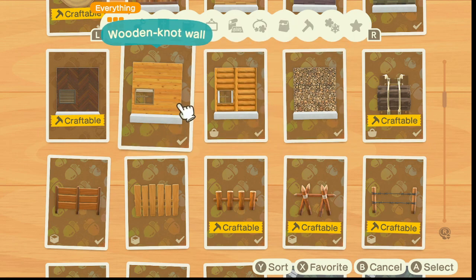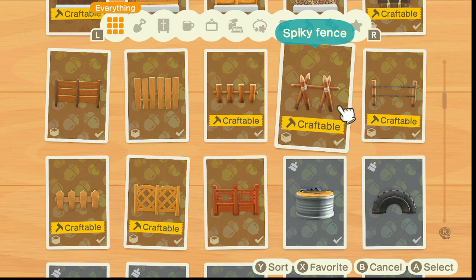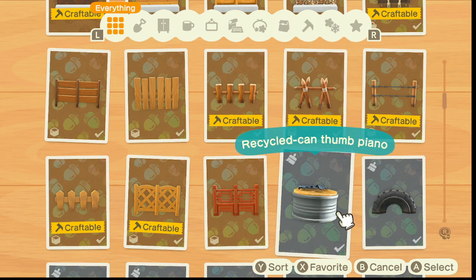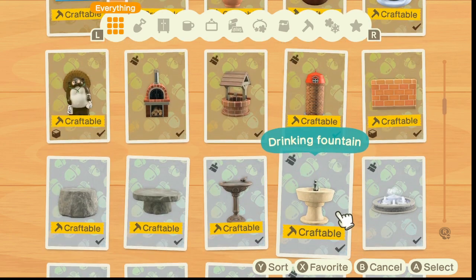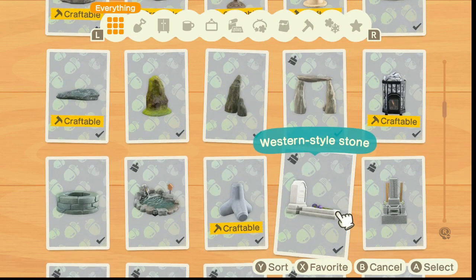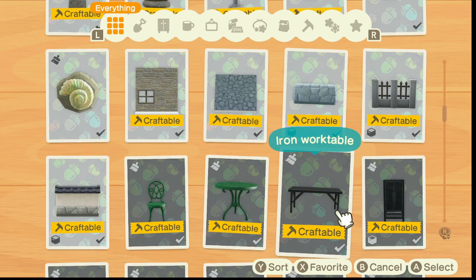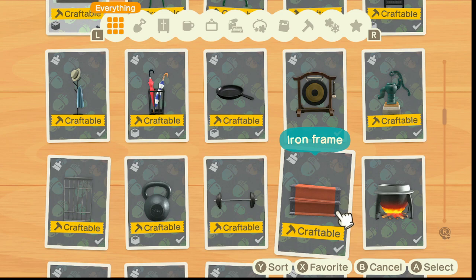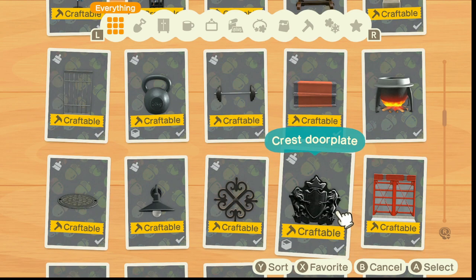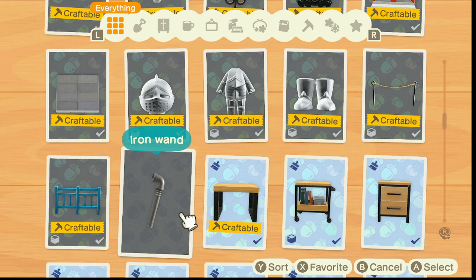Okay, let's see which other ones I haven't crafted yet. All the ones I haven't crafted don't have a check mark in the corner. Let's see. I like to craft every item at least once. So that way, I don't know, do you get Nook Miles for crafting so many items? I think you do get Nook Miles for crafting so many items. But I don't know if you get special Nook Miles for crafting so many items. I think you do.